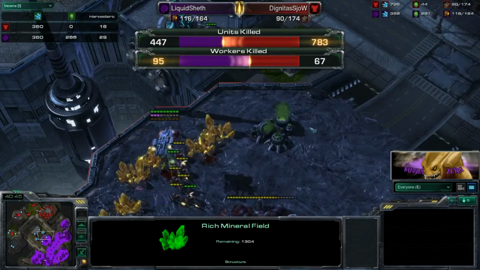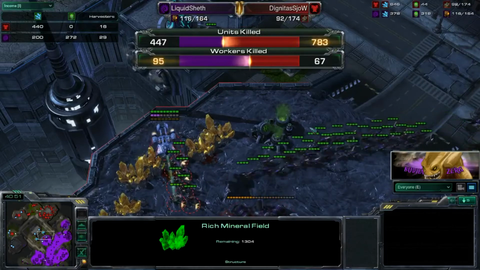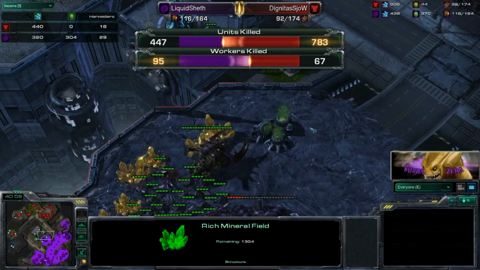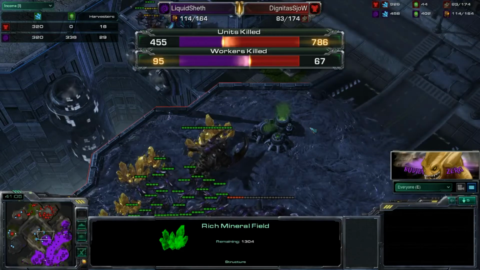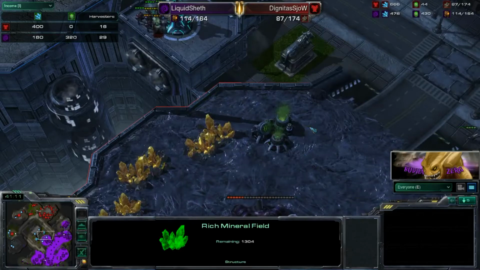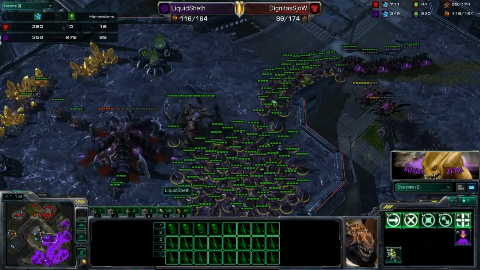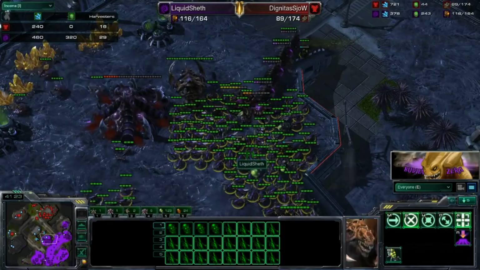And look at this workers killed tab. It is 95 and 67 workers killed respectively for Sheth and Sjow. That is over 150 workers killed in this game, and we didn't even see mutas in the game. That is amazing. That is so many workers killed. Units lost, obviously favoring the Terran player, well, because his opponent is a Zerg. I mean, losing 1 billion Lings is almost as bad as losing 4 Marines.